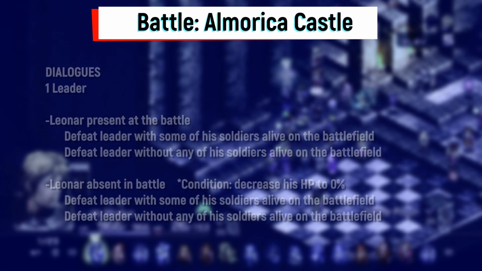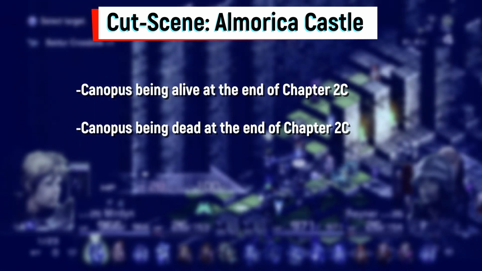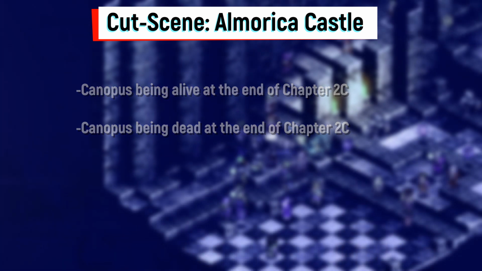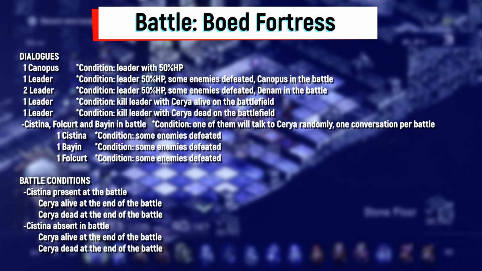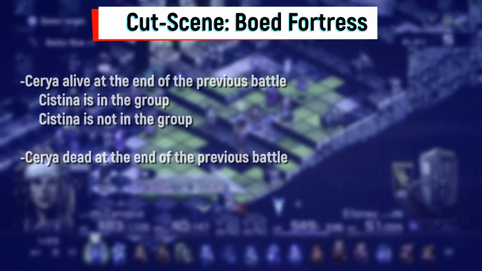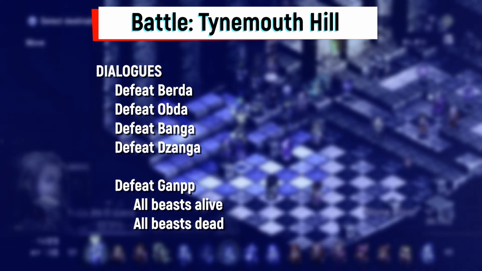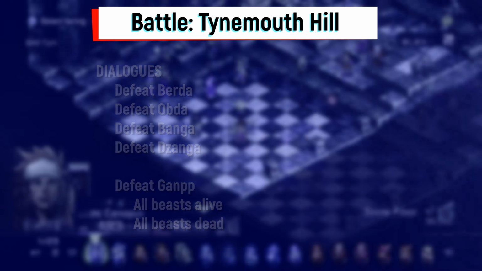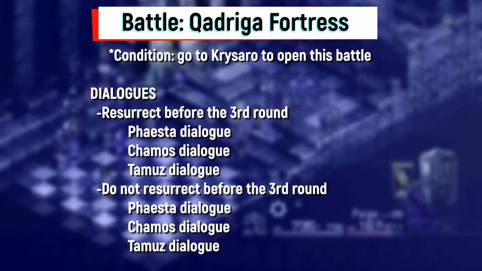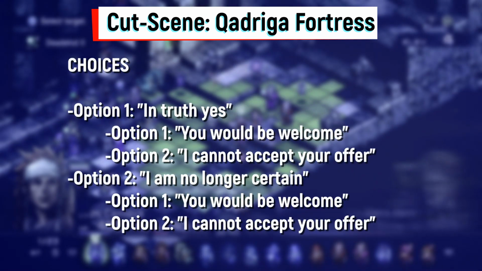In Chapter 3, these are the battle events in Almorica Castle. These are the events of the cutscene in Almorica Castle. These are the battle events in Boed Fortress. These are the events of the cutscene in Boed Fortress. These are the battle events in Tynemouth Hill. These are the battle events in Qadriga Fortress. These are the events of the cutscene in Qadriga Fortress.